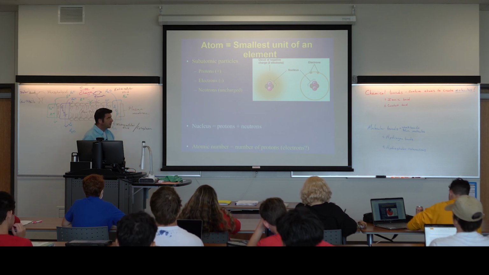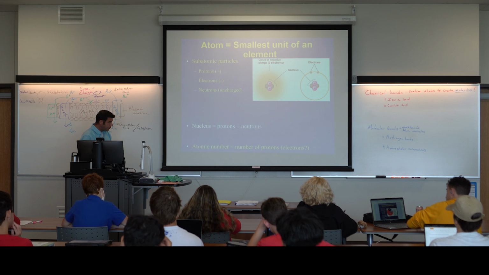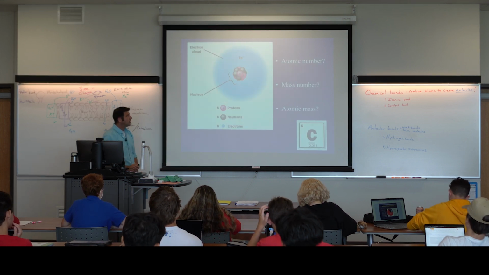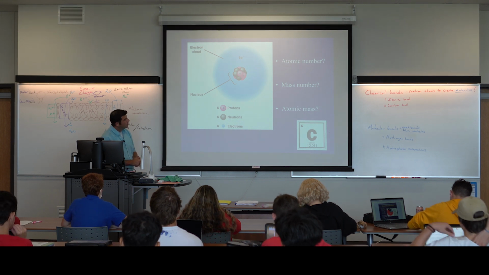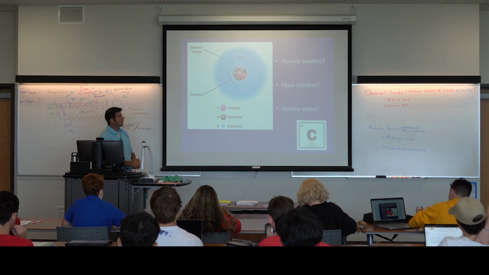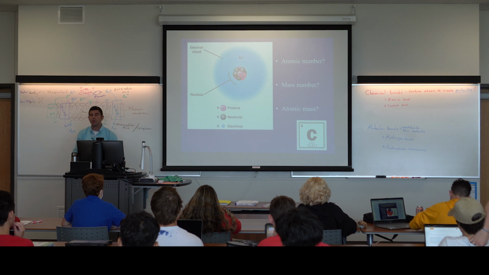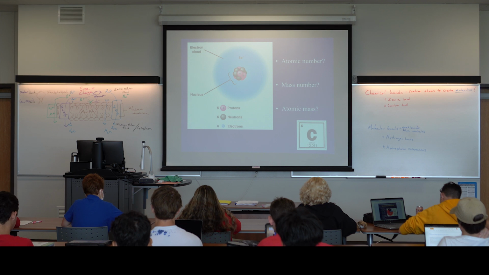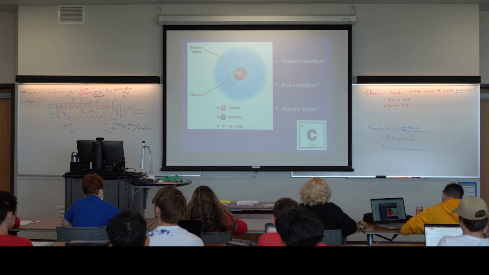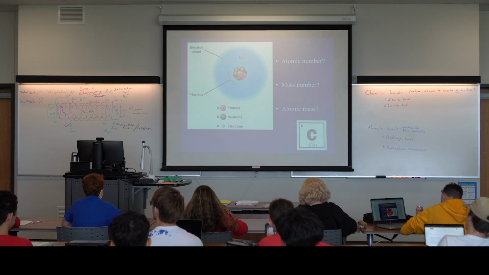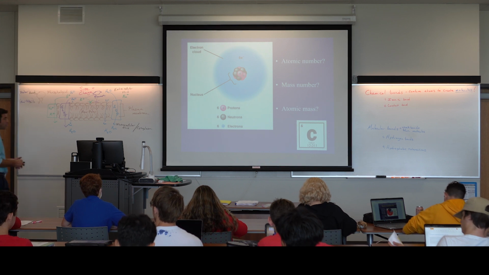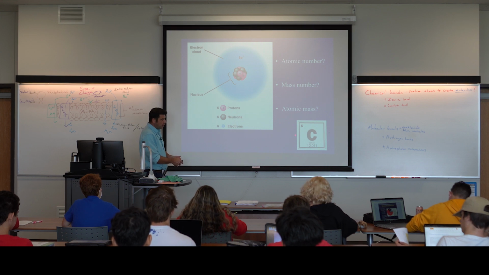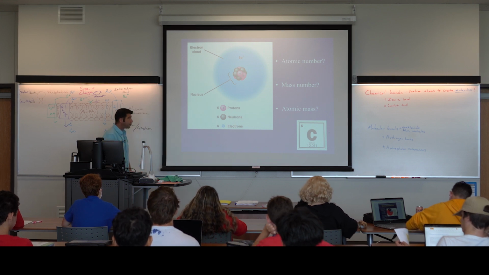When we look inside the nucleus, there are the protons and the neutrons. The atomic number is going to be unique for each individual element. This atomic number, at the top, is referring to just the number of protons that an element has. And that's unique, like we said, for each individual element. If you were to change the number of protons, well, now we're talking about a totally different element. So proton number doesn't vary without changing the element that you're talking about.